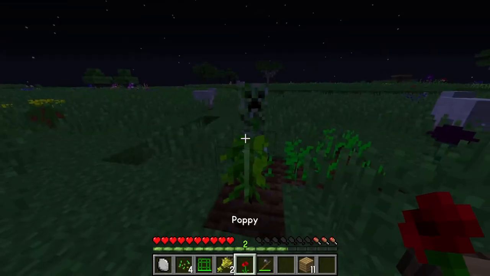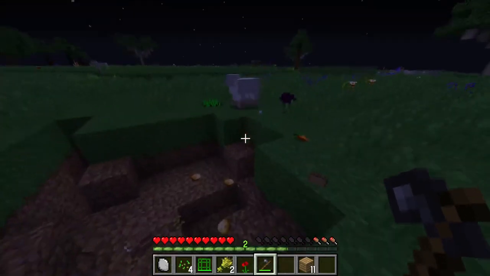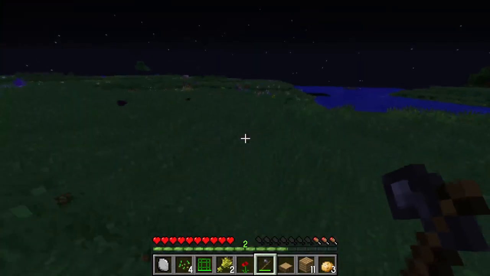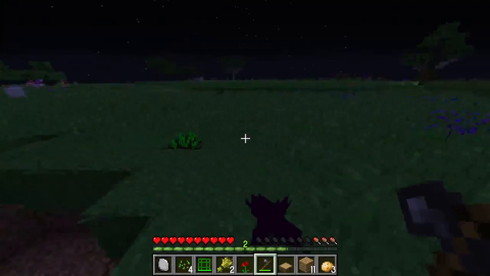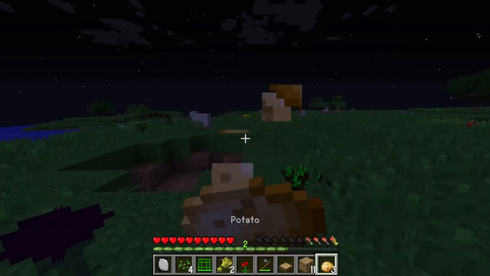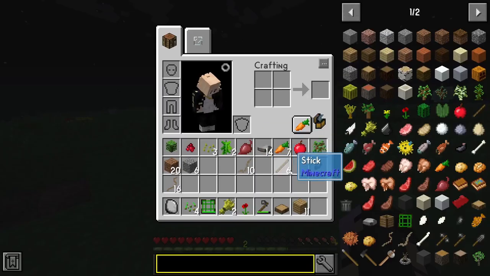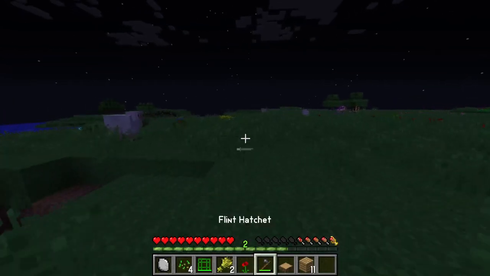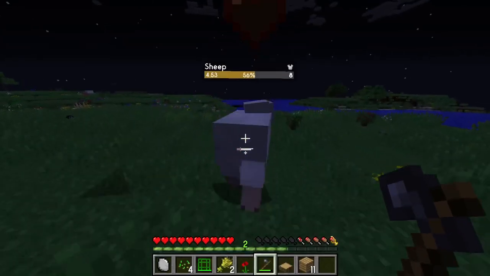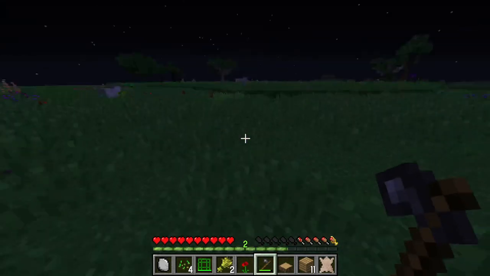I need food. Oh my god, no. Why? He just blew up the farm. No, that's not what I wanted. Anyways, I got food. I have to eat raw potatoes. I need more food. I have to kill this. I have to kill him. How much attack does he do? 2.8? Oh, it is good. It's good.